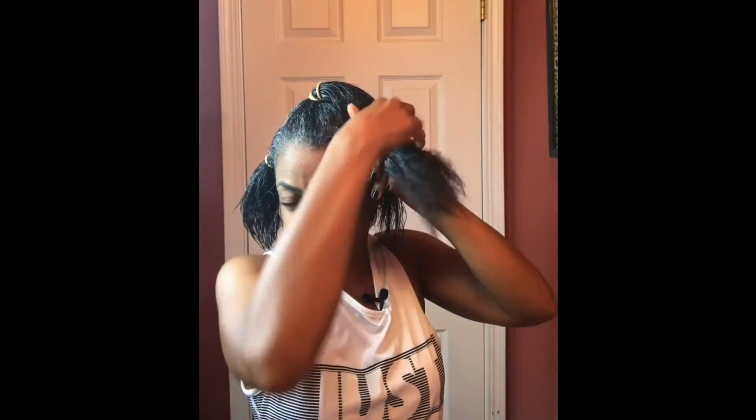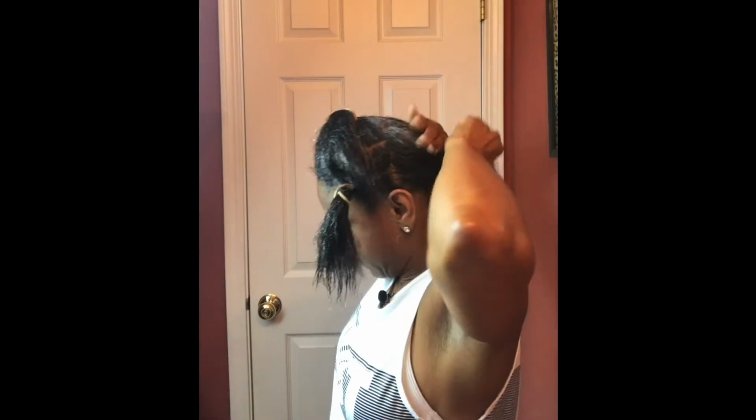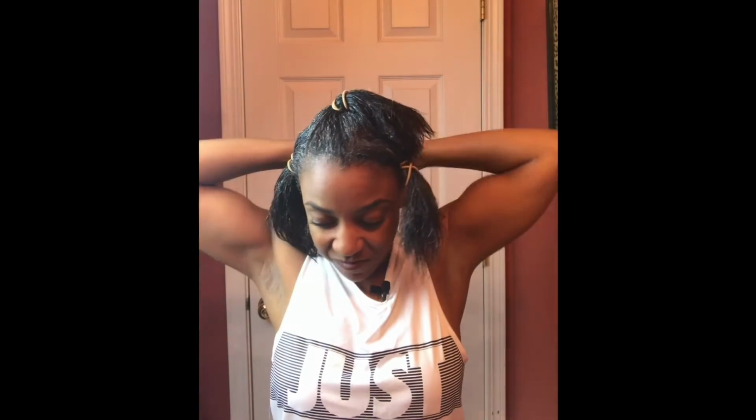Grab it here. And that's going to be 3, right? And then the back part of my hair, right here. That's going to be 4, all right? So I have 4 sections of my hair. That is going to be the style in which I set with the blow dryer, all right?